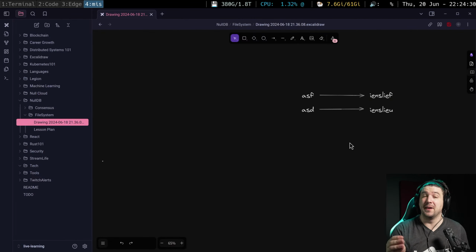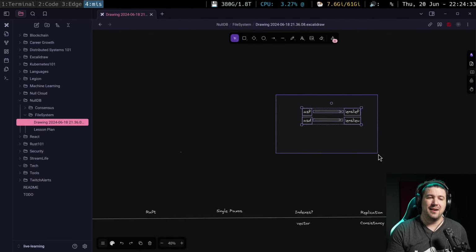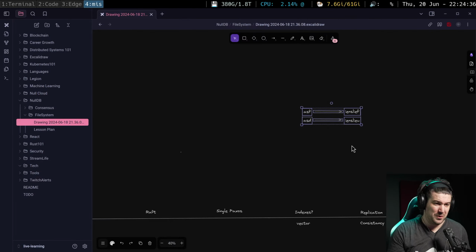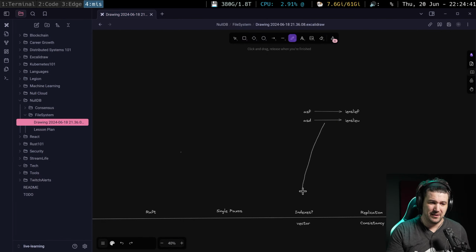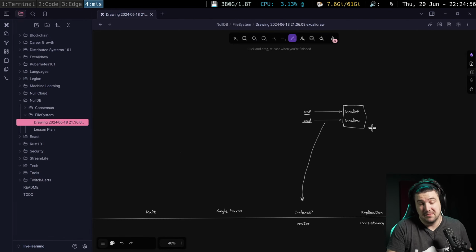So the cool thing with vector indexes, maybe I'm going to be able to double dip here, is that one of the index types is bad hashing, because similar things get hashed to similar things, which is what allows you to do that search, which is kind of cool. It's just a bad hashing algorithm. And I think that's fascinating.